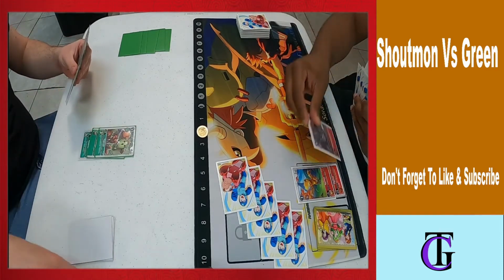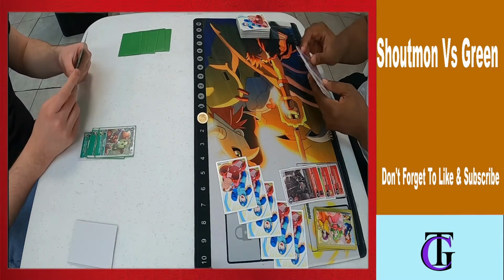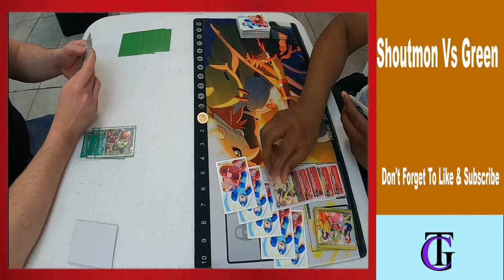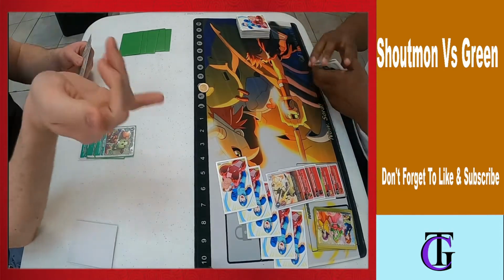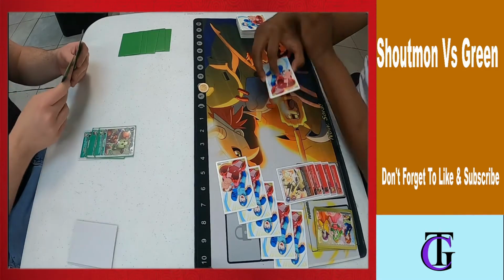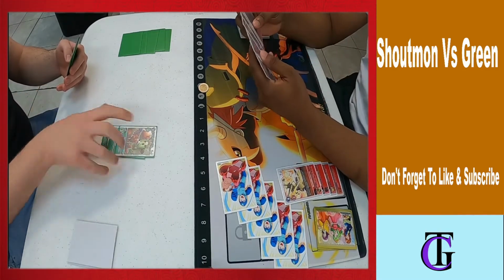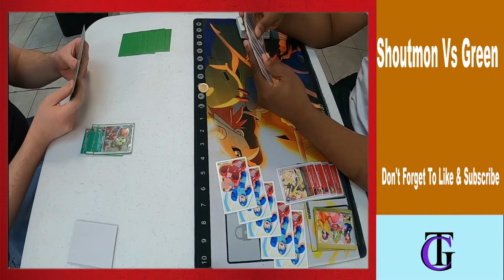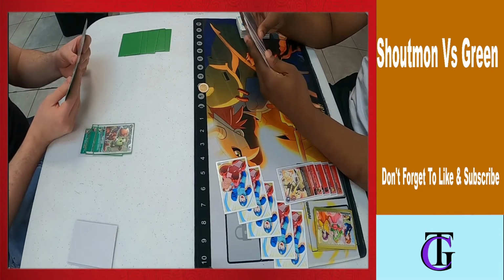And now it is my turn, and I hatch a Gigimon, straight to an Agumon, straight to a Monochromon for 1, and then giving him 2 memory while I Digivolve to an Omni Shoutmon. So it looks like I'm kind of prepared next turn to play Shoutmon DX, which is a fantastic card.